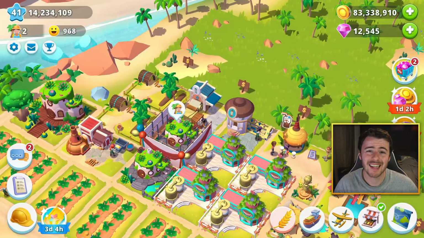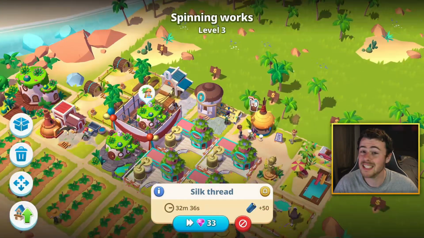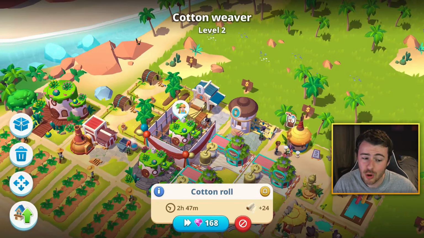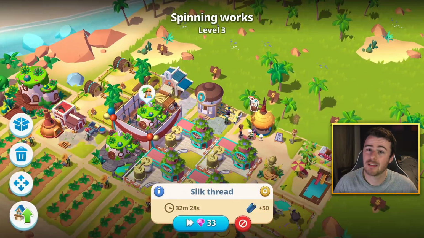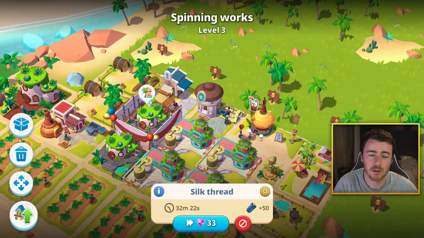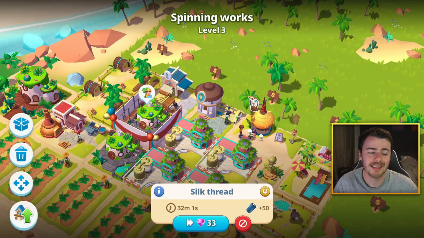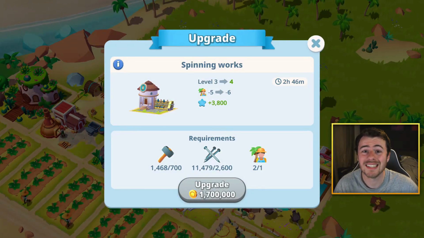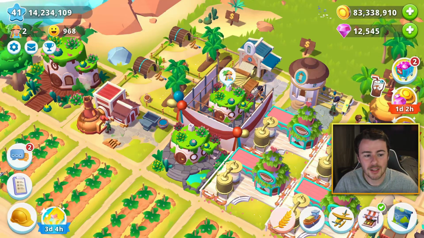2 other upgrades that I neglected for a really long time was the spinning works and the cotton weaver. So the cotton weaver I've managed to get up to level 2, that was just one upgrade, and the spinning works I've taken it from level 1 up to level 3. So I did do 2 upgrades on this just to try and speed along production a little bit. I was starting to struggle with the amount of cotton yarn and silk thread that I was needing for my boats, ships and marketplace, and I have noticed that since I've upgraded to level 3 it has made a bit of a difference. So potentially going to even look at upgrading this again, but if we take a look at the costs, again pretty much the exact same as the ostrich farms, quite expensive. And the final thing that I have done is of course the house.